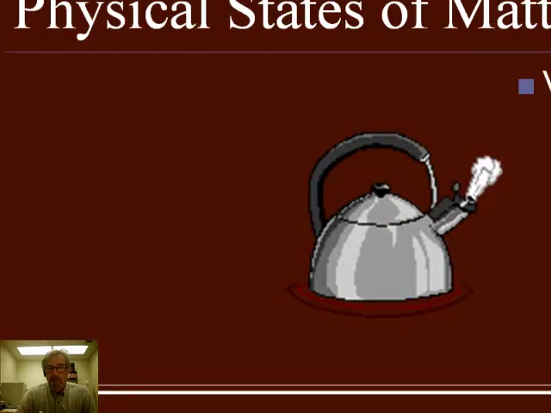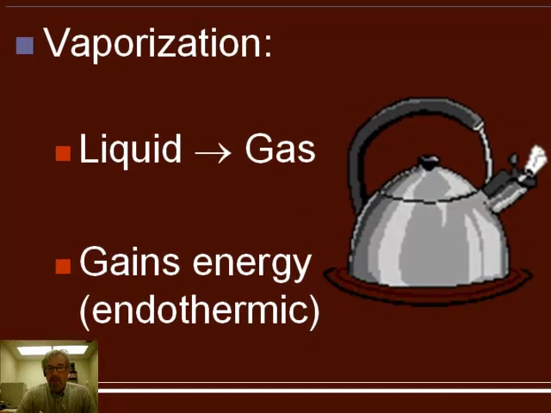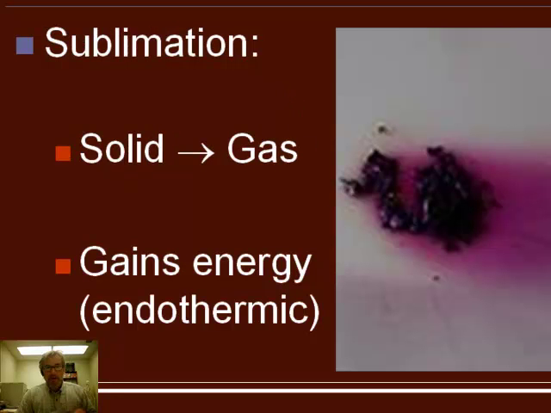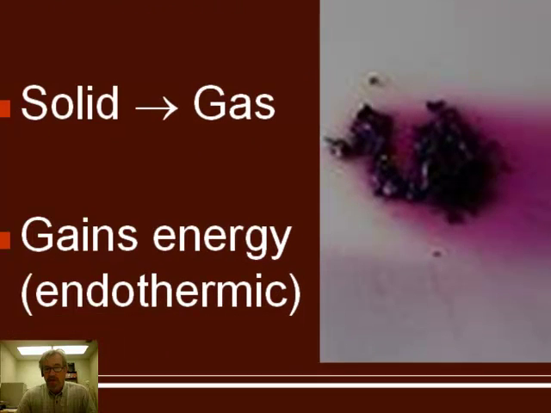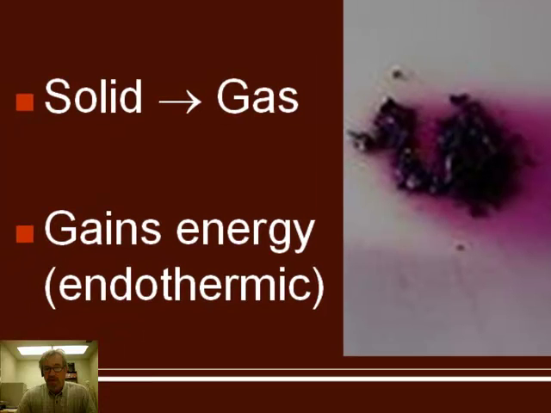Vaporization is when a liquid becomes a gas. Well, this is a process that requires energy. Anybody that's ever boiled water knows that you can't do it unless you turn on the stove or put it over a fire. There's another process that's less familiar to people from ordinary everyday life, and that's called sublimation. Sublimation is when we go from a solid state to a gas state directly without melting. Here you can see a picture of some iodine doing that. It's going directly from the solid crystal phase to this purplish gas. It requires energy just like vaporization to do this, so it's an endothermic process.